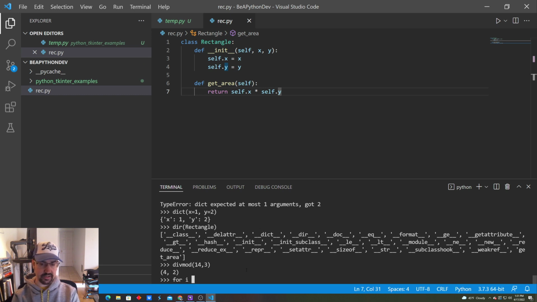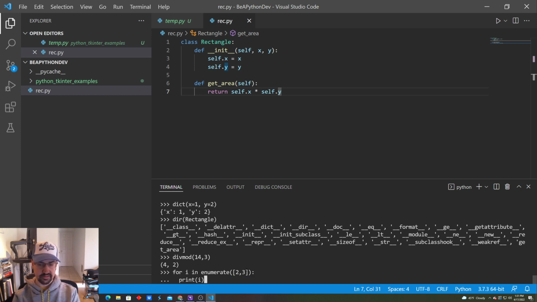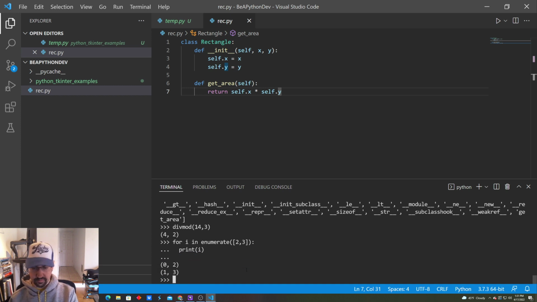Enumerate, another very useful one. So for i in enumerate. So this gives integers. Print i. So this will be 1 and 2. Actually, that didn't do what I expected. Oh, it gives the value and it gives the index. So it returns a tuple for the iterable with the indexes. So it'd be for i, val in enumerate. Another pretty useful one I use semi-regularly.